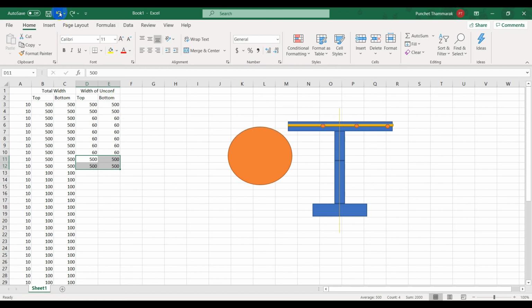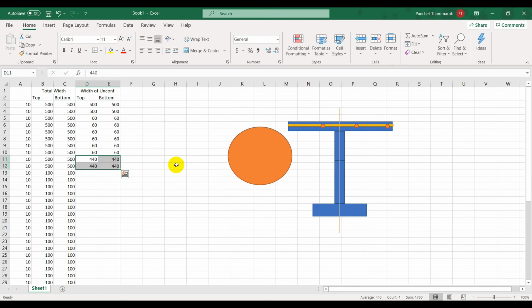The original one was correct. All right. 500 and 500. It's not actually 500. You have to subtract this zone. This zone is roughly about 6 centimeters. So it is like 440, right?